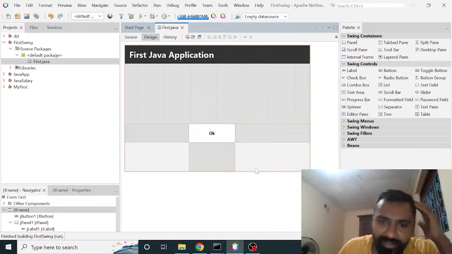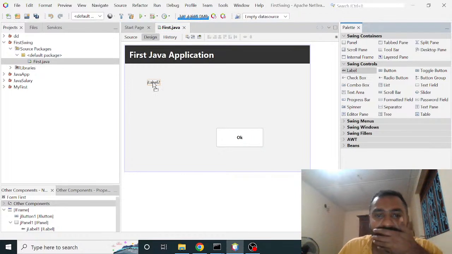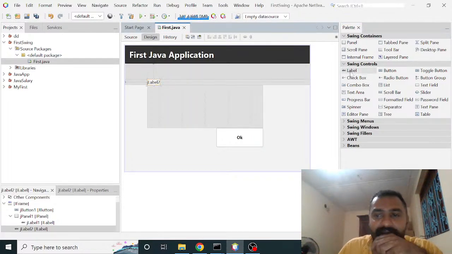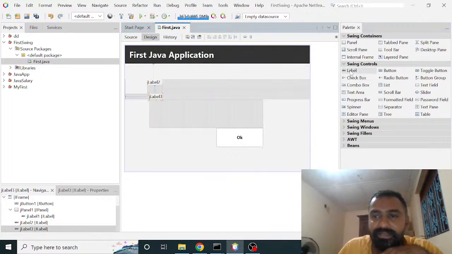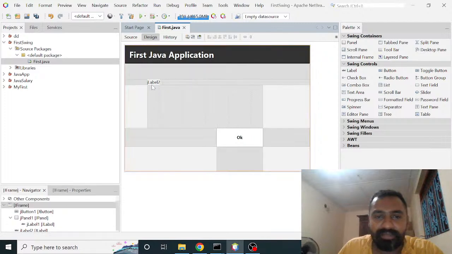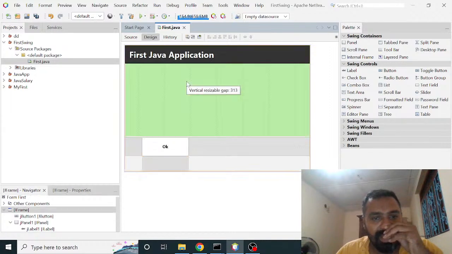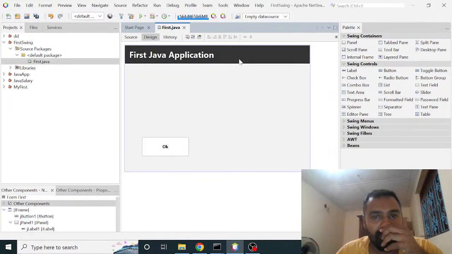Now I'm going to drag the labels. Here is the label. One label you drag. If you want another label, you have to drag like this. If you want to remove one, just select it and press the delete key on your keyboard and delete them. It's simple. We have to drag the label like this. If you change the foreground color and all the things you do, if you do anything else, you have to place a panel and do it.